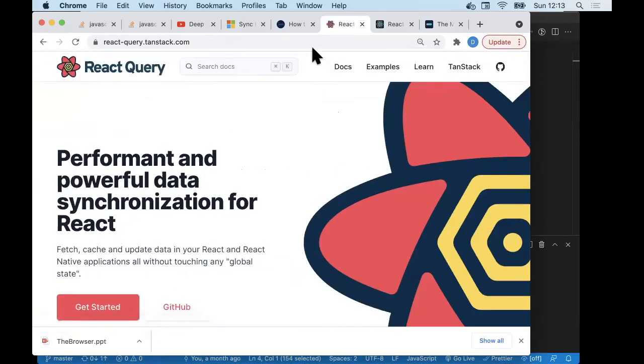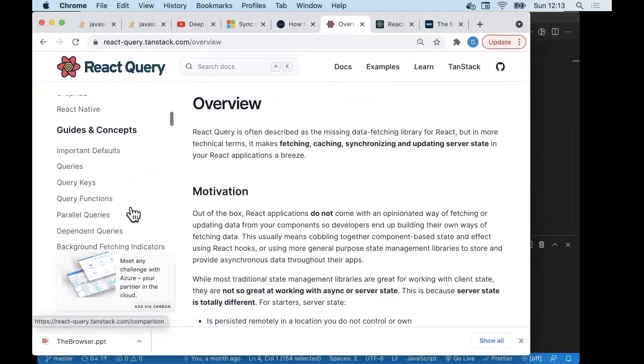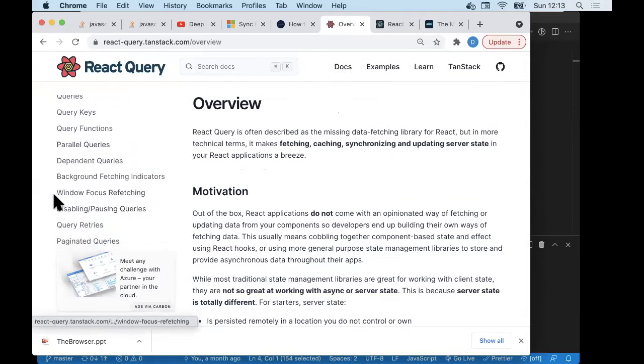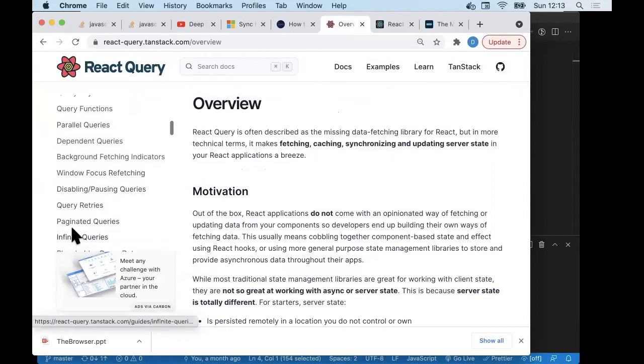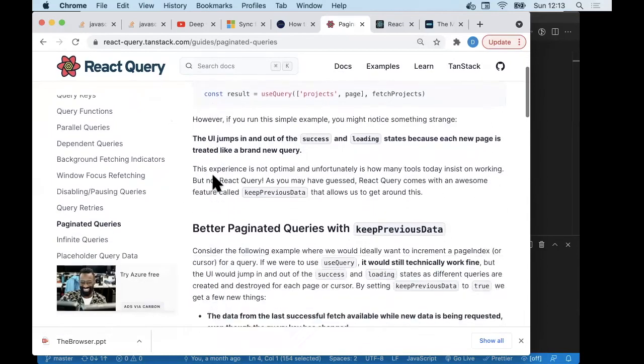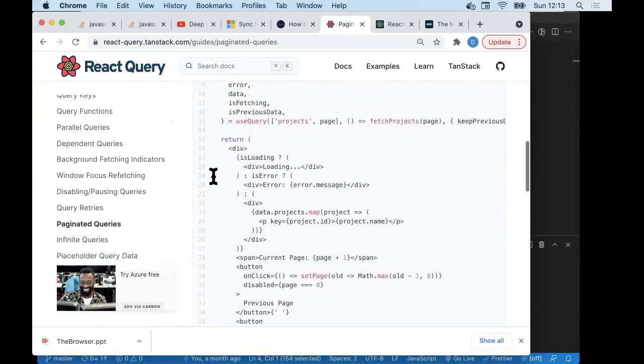And if you go into the docs and then scroll down to the guides, you see here pagination queries. You need to read through that, it gives you actual sample code and shows you how to implement it.